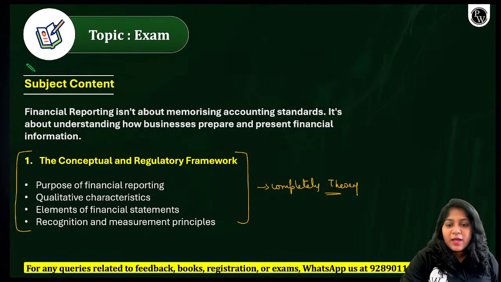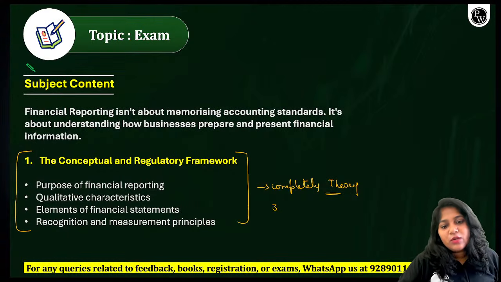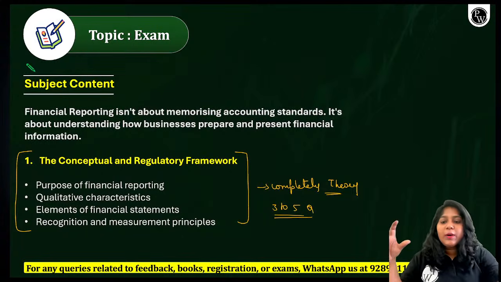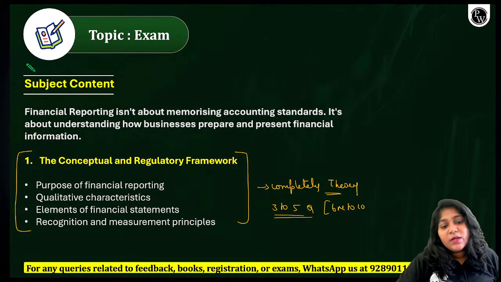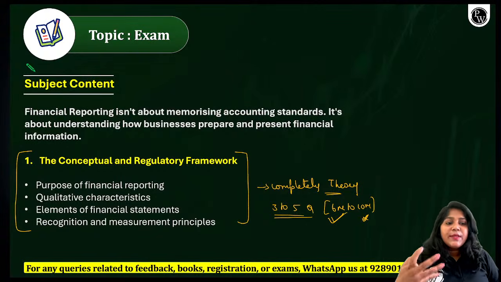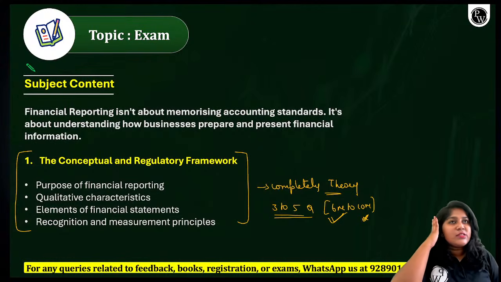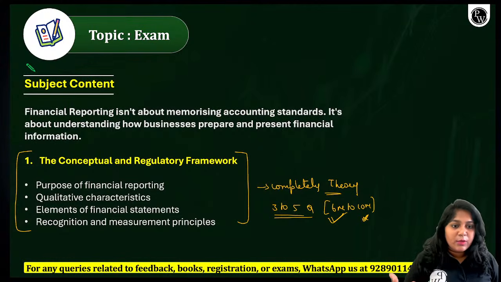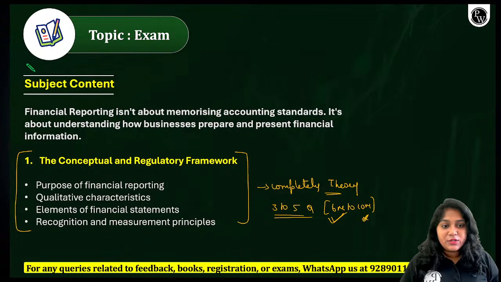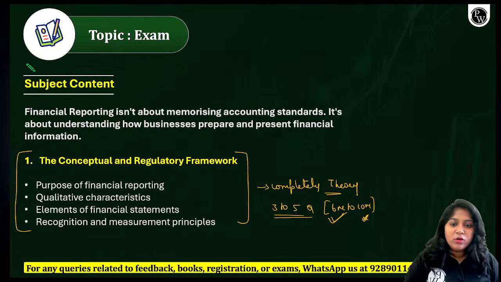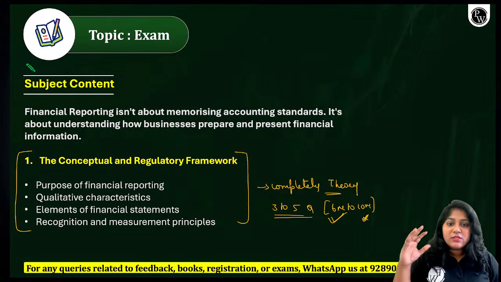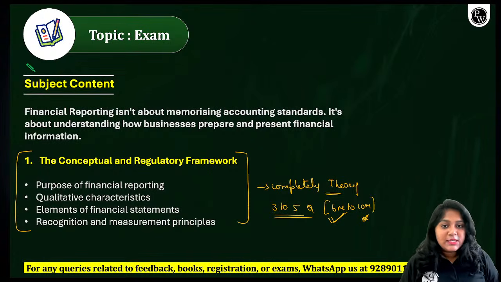You can expect maybe approximately 3 to 5 questions from this group, somewhere around 6 marks to 10 marks. But 10 is too much; I would say 6 marks is the maximum you're expecting. Sometimes the ACCA examiner feels that a particular topic has not been covered for a long period of time, so suddenly they might come up with certain questions. So I want you to be a little cautious about these topics, the conceptual and regulatory framework, which you will read first. This is the first thing in your recorded session as well.